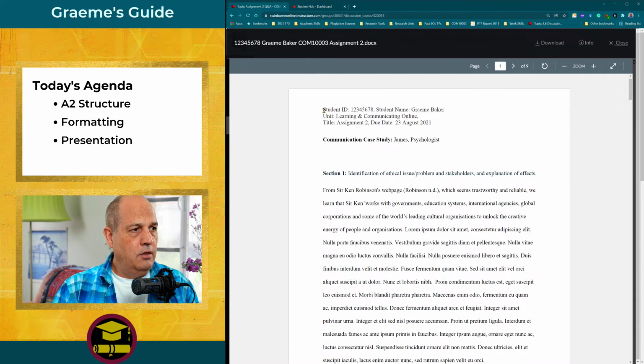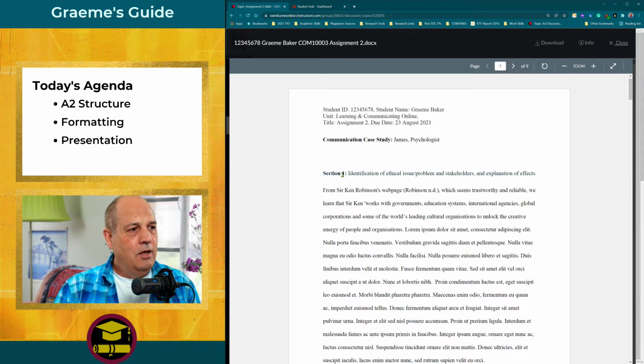So, you know, at the top here, it has your student ID, your name, the unit, the title of the assignment, and the due date. I put here which case study you're responding to, because that is very helpful for whoever's marking your assignment. We need to know which case study you're responding to.